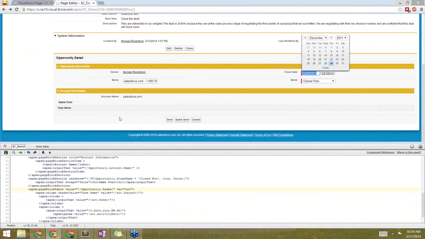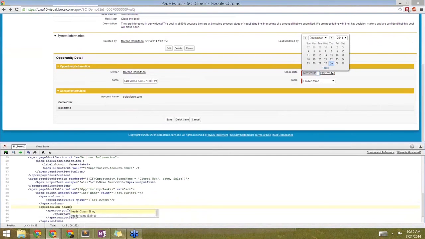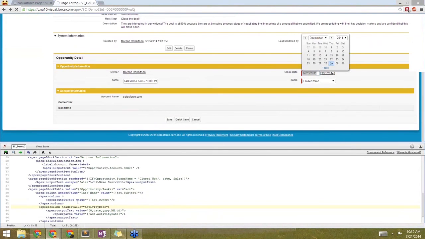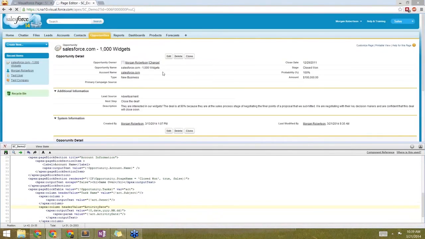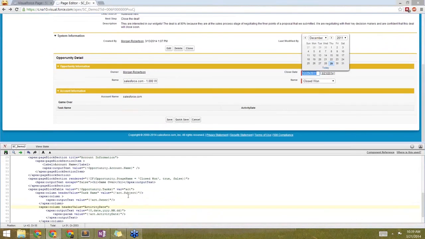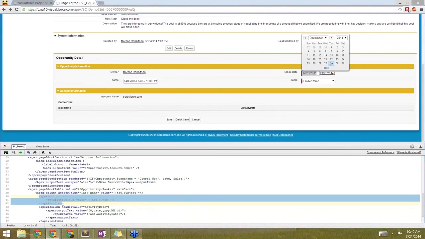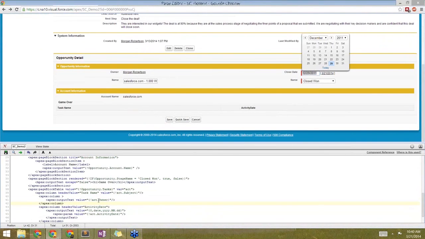One of the things I would like to show: you notice we don't have any tasks at the moment, but we have the column task name. This column didn't have a header value. Activity date. You'll see now that it renders both of those columns there, and any elements that are required are included down below. By defining a column in this way, I can place any sort of content within it.